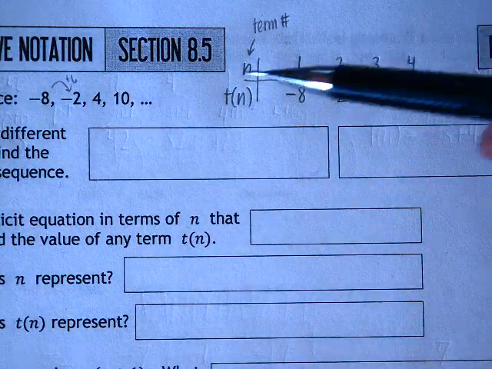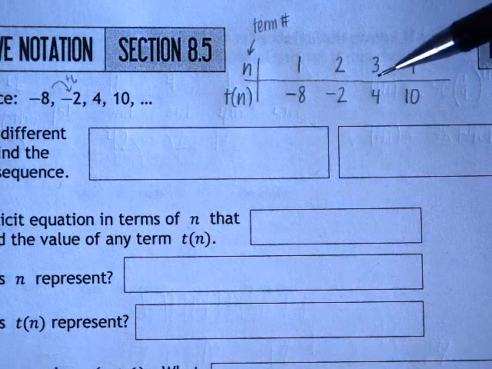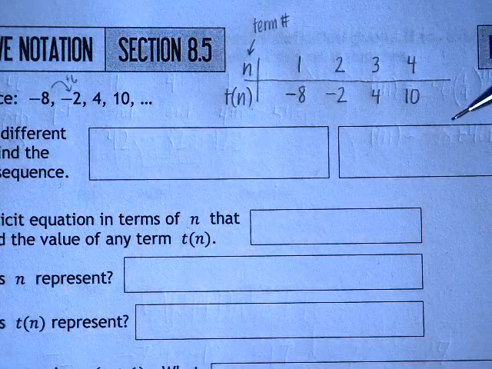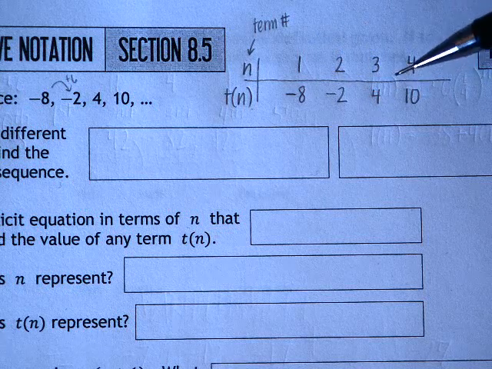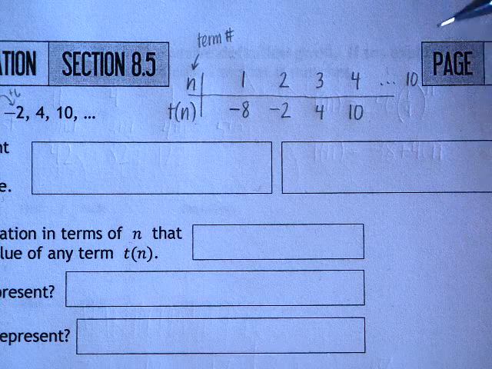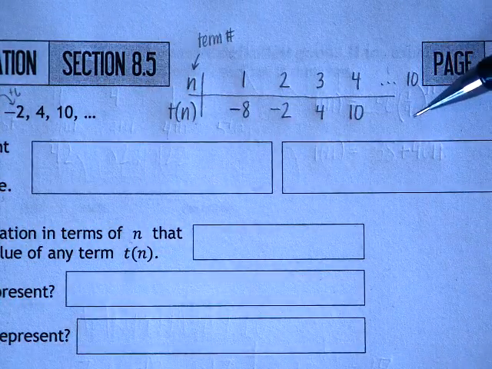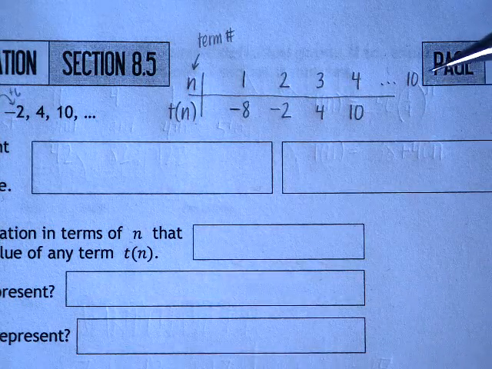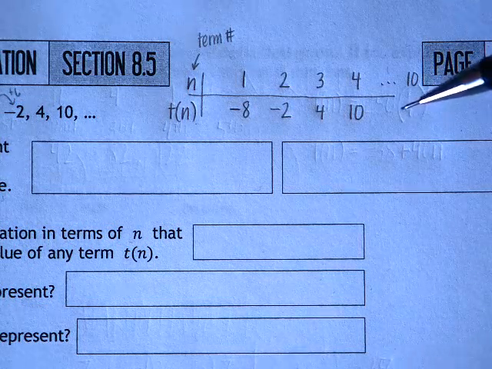Now, this is going to task me with finding the 10th term. So off the top of my head, I can definitely think of a couple of different methods, and hopefully you've done the same. So take about 20 seconds for yourself to look at this table and ask yourself, if you had to go all the way down to the 10th term, what could you do to figure out the value that goes in that t of n spot? Take a few seconds to brainstorm and think, and then I'll share with you my ideas and you can see how well yours lined up.